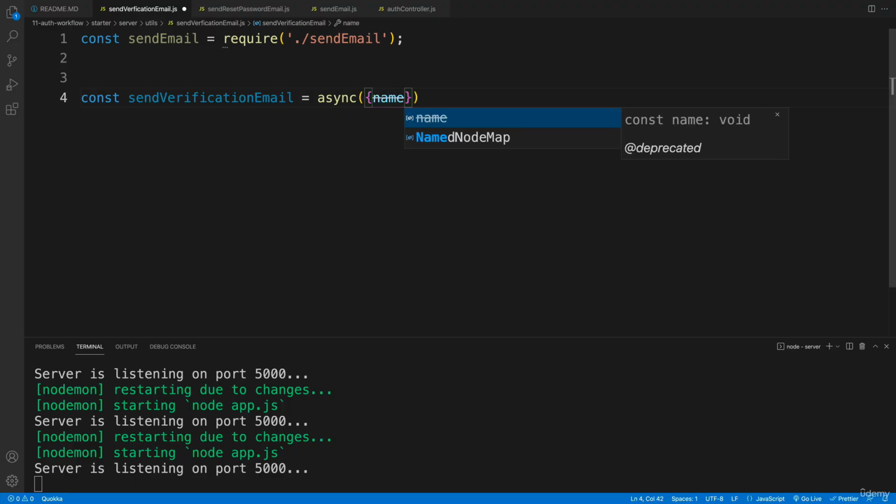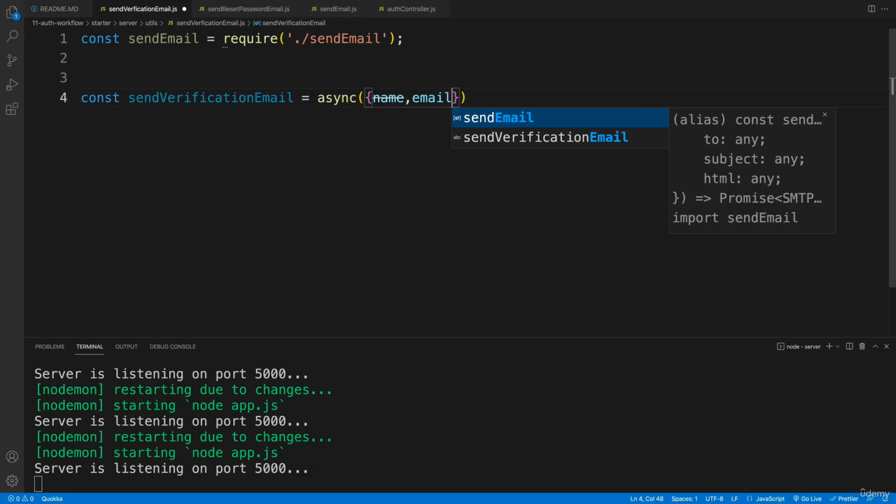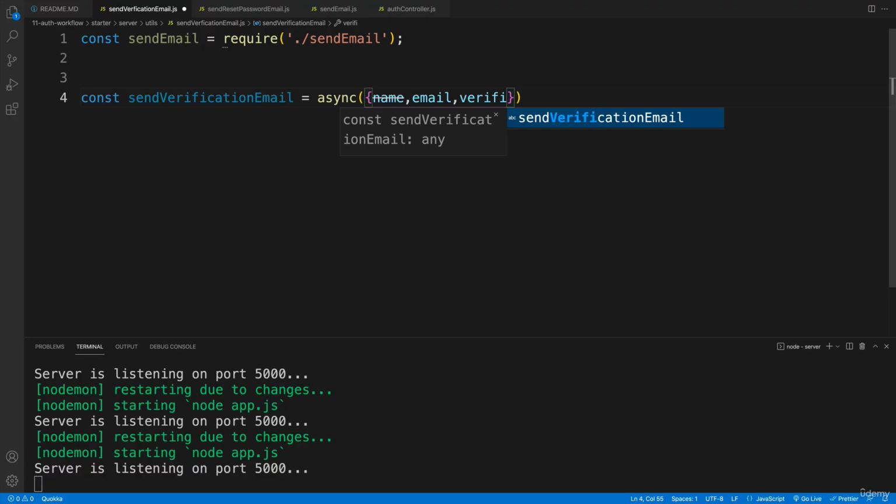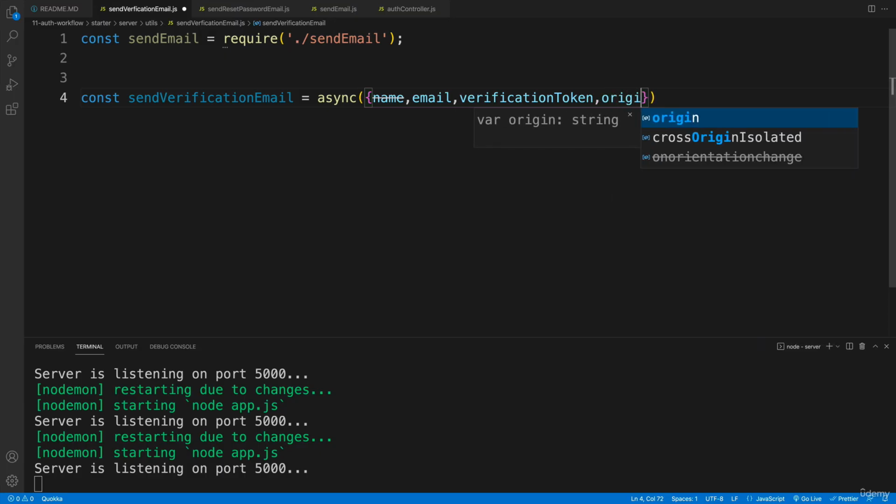It will need a name, so username. We'll also need a user email. And remember, those things we do have in register, correct? We want a verification token. That's extremely important. Otherwise, whatever we are about to set up is not going to really make sense, as well as origin. And I fully understand that this might not make sense right now, and therefore I will spend an entire video showing you multiple options that you have for origin, but long story short, this is going to be the URL for the front end.